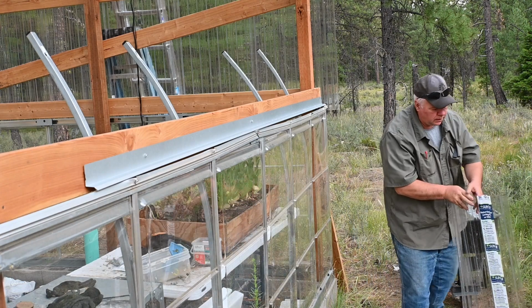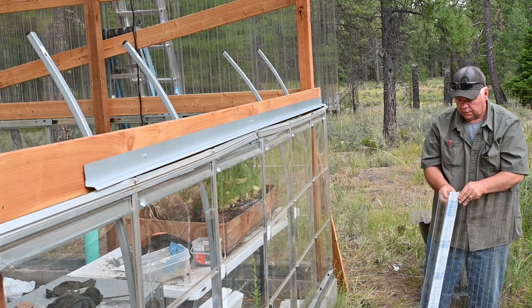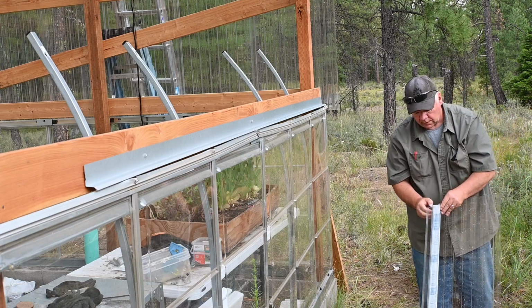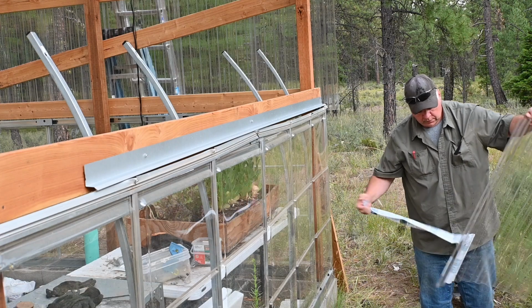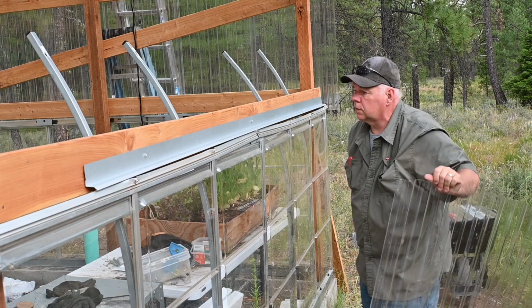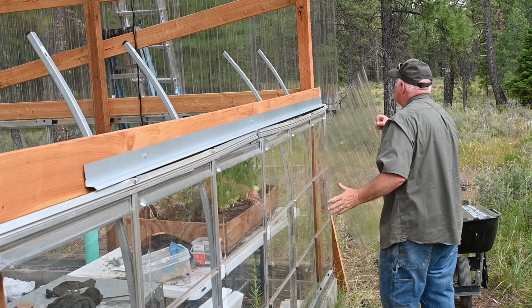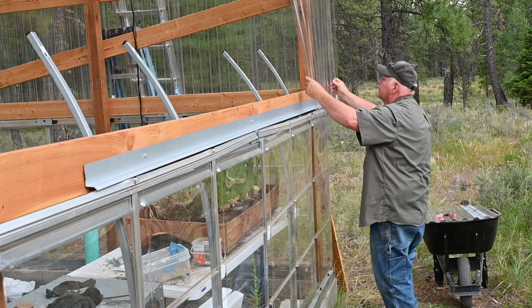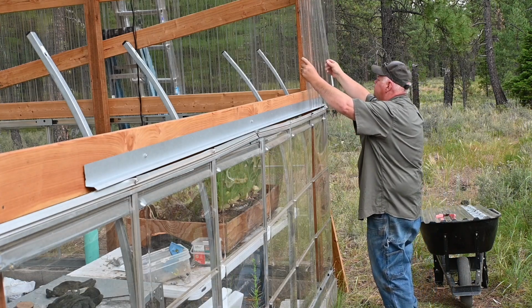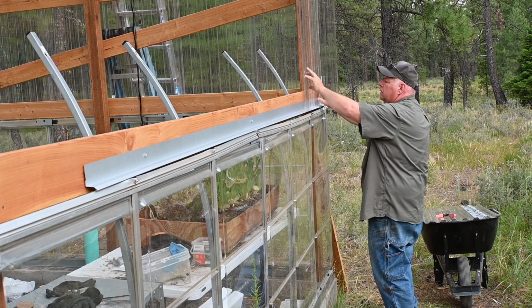And I've been throwing my garbage inside the greenhouse for now, not on the plants, because when the wind comes up in the evening, if you don't, they get blown all over the yard, and you got to go find it all over the place. So let's see how that one came out. And I'll kind of show you what I had in mind. See, kind of like that. That's what I had in mind.